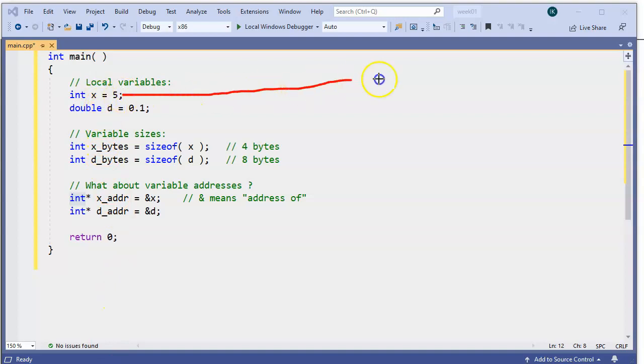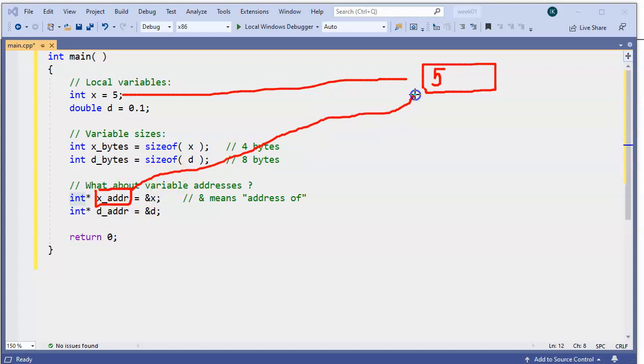So when we create an integer like this with the value 5 in it, x address here is also a variable which we can conveniently diagram as a pointer to the location of this variable x in computer memory.